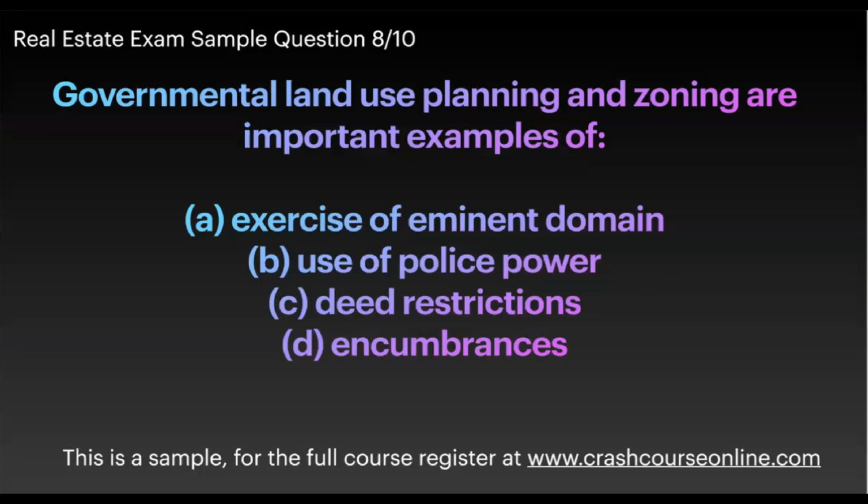This is like where private citizens, like a homeowners association, tell you what color you can paint your front door and when you can use the condo pool. That's private control, excuse me. That's not public control. This question's talking about governmental land use, so it can't be deed restrictions. It's got to relate to zoning and answer choice B, police power.